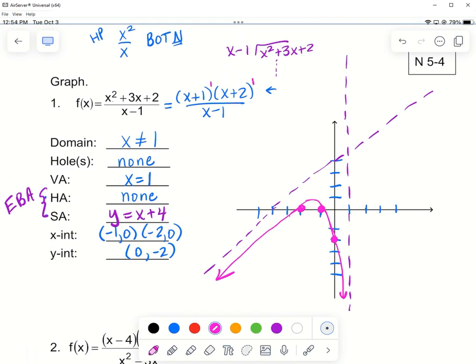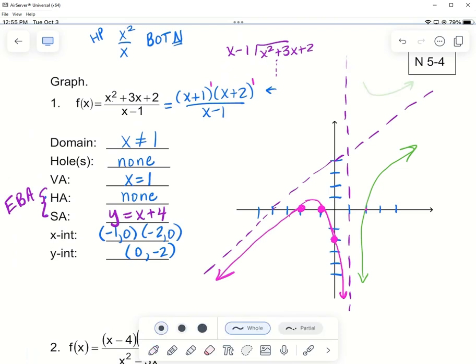In the right-hand section, there's 2 things you should be able to figure out. I hope you know where it would be. I have 2 options. I'll put both the options down. And even before I draw that, I hope you go, oh, I know exactly which one it should be. Is it going to be on top or on bottom? Well, there's several things that can help you. Number 1, I don't have an x-intercept here. So I know I cannot hit the x-axis there. So I would know it would have to be up top.